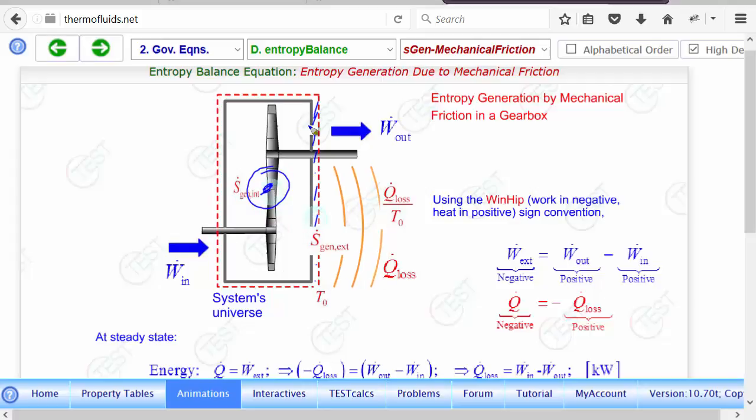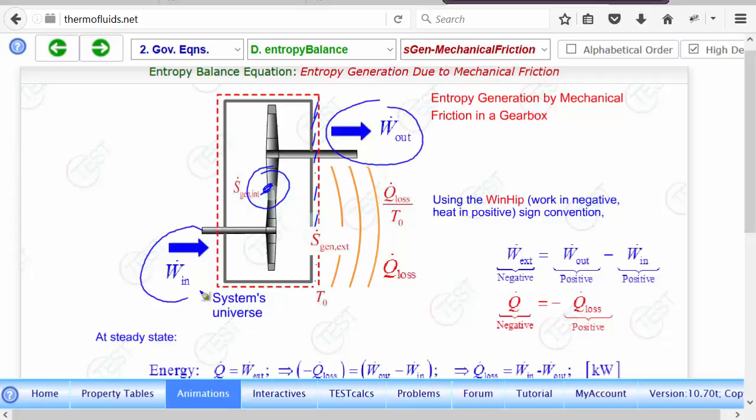Let's keep looking at different things here. Also, let me quickly define, in this particular gearbox, the desired output is how much shaft work is coming out, and the required input is how much work is going in. Their ratio is called the first law efficiency, or the energetic efficiency. That's a general definition of energetic efficiency. As we see different pictures, we'll come up with device-specific definitions of energetic efficiency. Okay, let's move on.